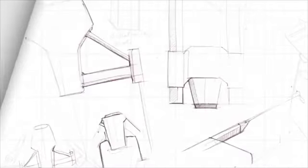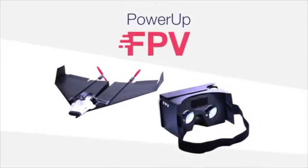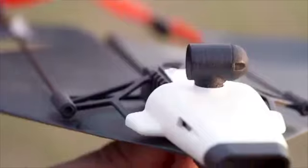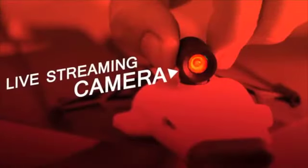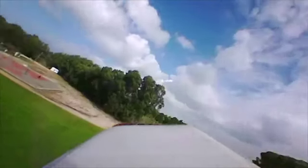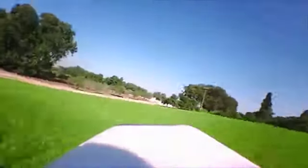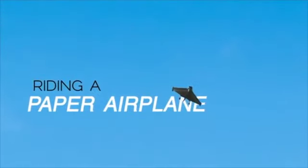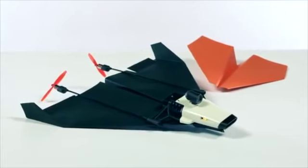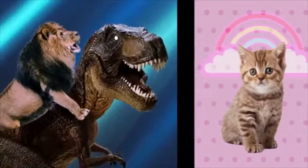Now, after 2 years of testing and prototyping, meet Shy's new un-freaking-believable invention. PowerUp FPV. The first ever paper airplane drone with a live streaming camera. Using state-of-the-art technology, PowerUp FPV lets you see what your plane sees. To put it in different words, you feel as if you are flying through the air, riding a paper airplane. Yes, PowerUp FPV makes your regular paper plane look like a kitty next to a lion, riding a T-Rex.